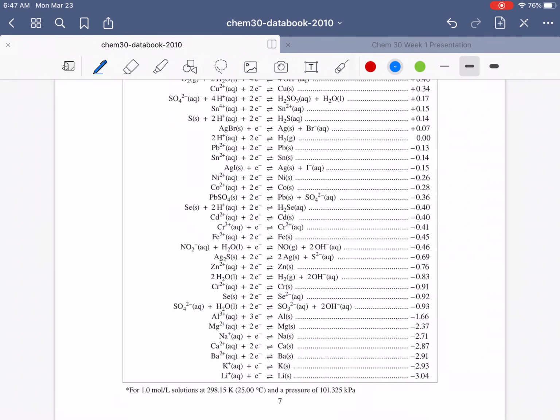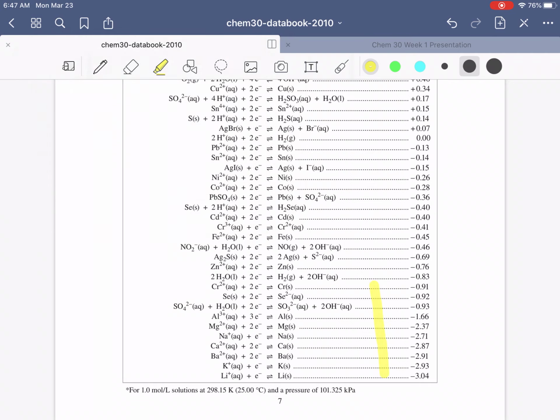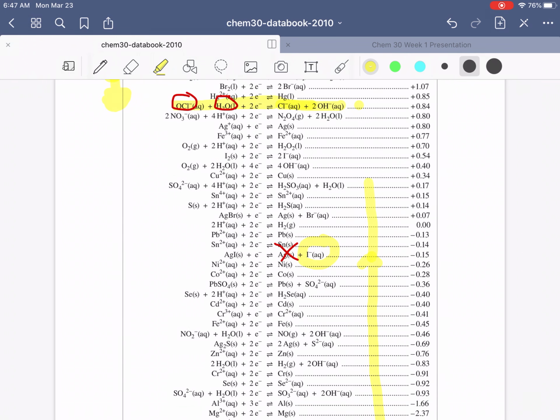Okay, similar type process when we start to look for our SRA. Start at the very, very bottom and start scanning. Move your way up, see if you can find anything of those. At first glance, this looks like we're in the right spot, but the problem here is if you check it out, we don't have any silver. You can't create things that aren't there. You can't create things that don't exist. So that's not going to work. So keep on going, keep on scrolling, and bingo, here we go.